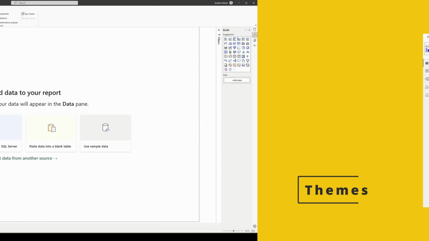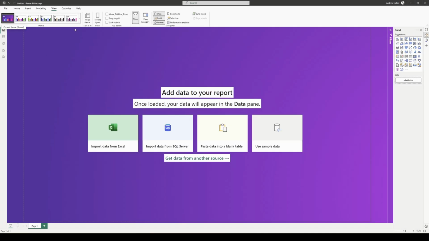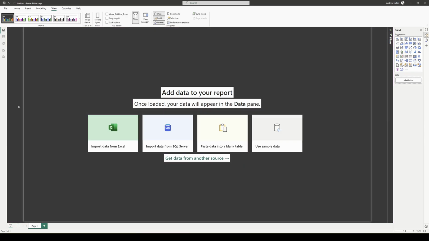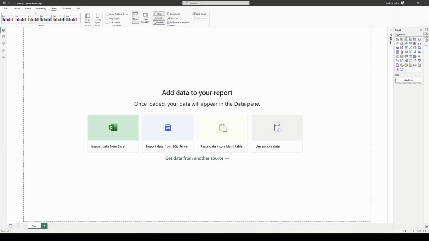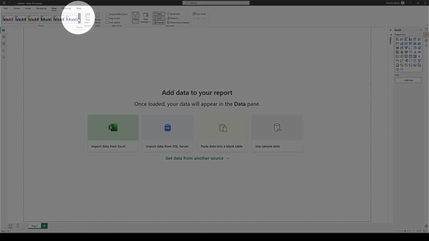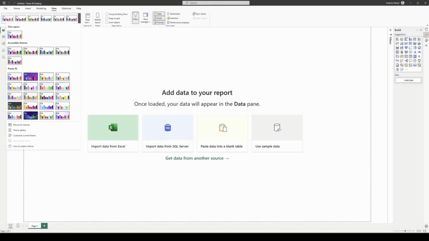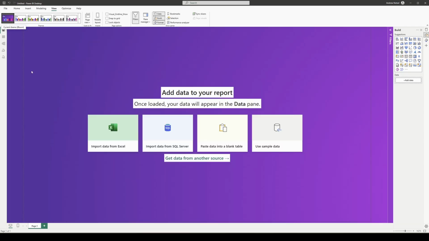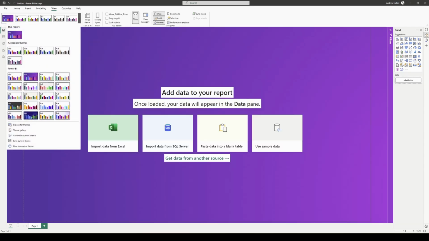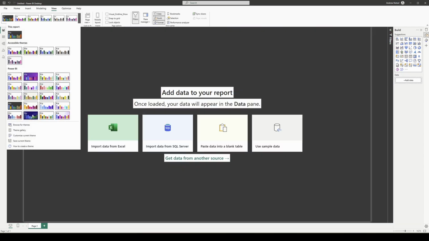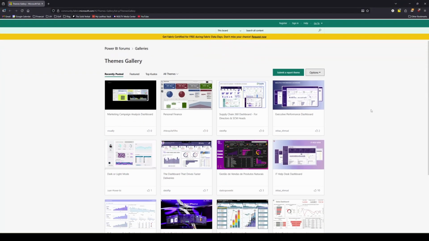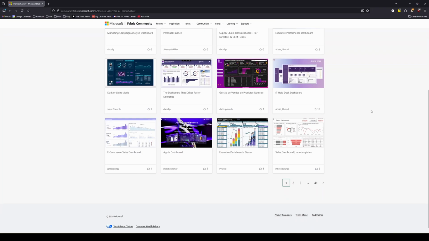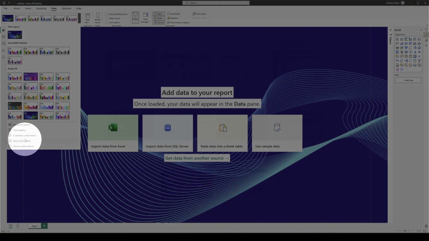Use themes. The built-in themes in Power BI aren't terrible, but they are generic. So regardless, your first move, go to View, Themes, and either pick a clean one that you like or import your own custom branded theme. Custom themes let you set your exact brand colors, define text sizes, standardize visuals, and control your backgrounds. You can browse for themes that others have created, or you can create your own and save it for your future dashboards. Themes set the tone for everything that you build next.